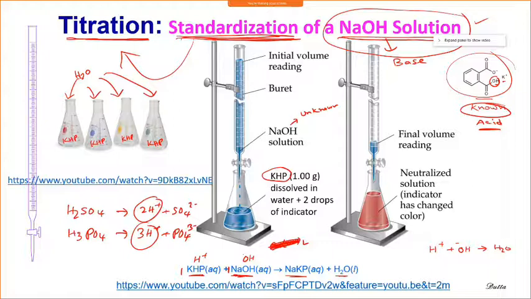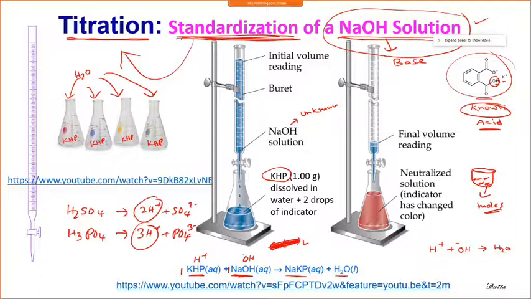So for example, and this is a perfect analogy I can give you. Always we give analogies to understand something which is invisible or very tiny, that we cannot see. We cannot see protons, we cannot see hydroxyl ions, we cannot see potassium ions. They're so tiny. So some real world example helps to visualize and to see what happens at the molecular level. So this is the example I give in my class. Let's assume that you have a fish bowl and you have many fish there. And the number of fish is the moles. Okay. So when you quantify something, you need to know the number of moles.